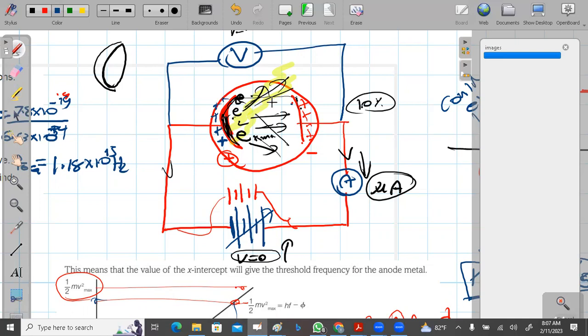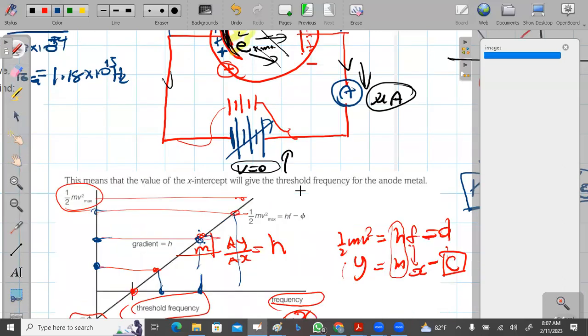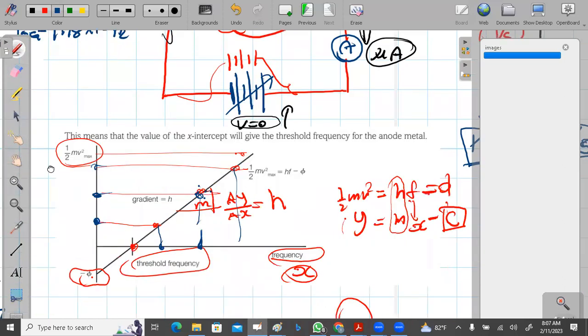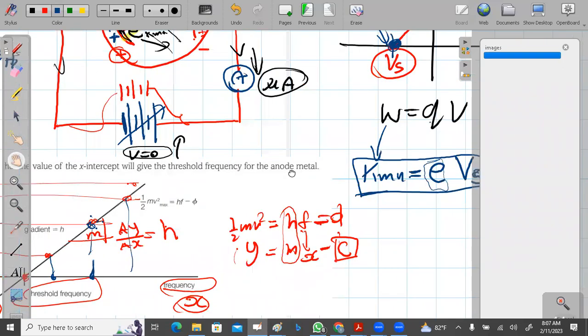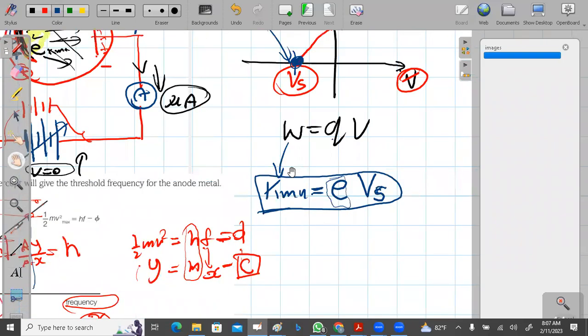So that's how it generates its own positivity. At the point where the current keeps increasing, and then at the stopping voltage the current goes back to zero, at that point only we take the stopping voltage, right? And using the stopping voltage, I told you how to find the Kmax value. So using this equation, we can easily find the Kmax value. So the graph is according to the frequency and according to what? Kmax.